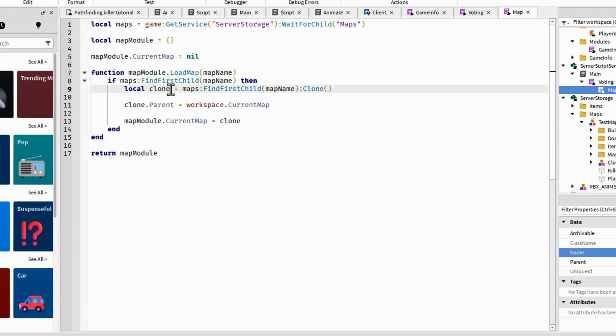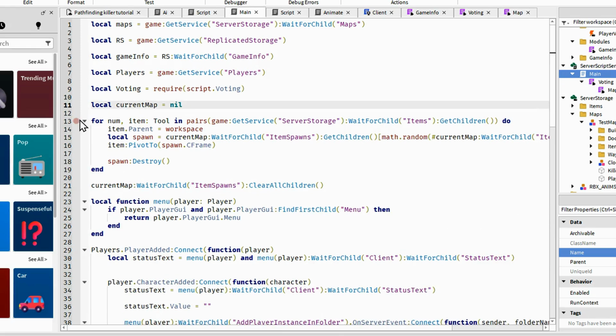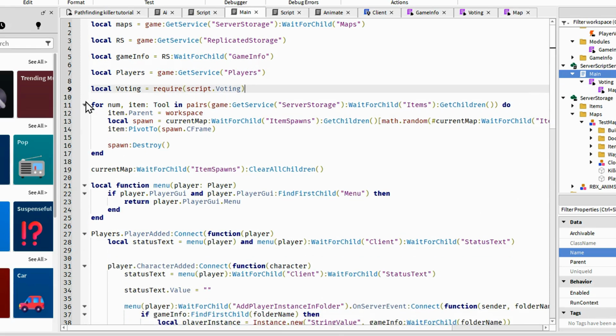Okay, you can actually call the clone the cloned map. It's the clone map. It's gonna be perfect.